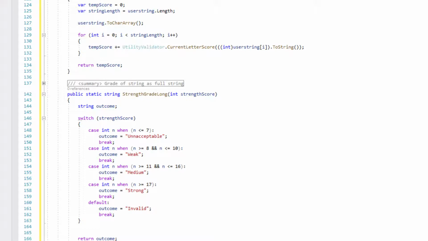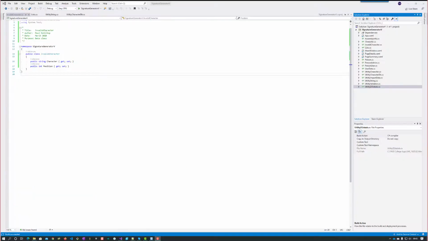We get our list of characters, we parse through it one by one using the for each, and just return the score that we get. If it equals the character code, find the character score and return it. So that should be fairly straightforward and easy to understand. You'll be pleased to know that that's us completed the code behind classes. We can now move on to the GUI.